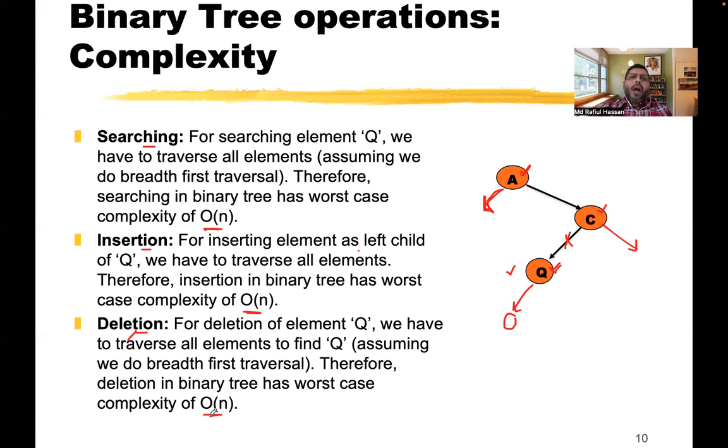So up to this point, I have just introduced the binary tree, and I believe you understood what a binary tree is. I have defined that a binary tree has a maximum of two children. So each node of the tree might have 0 children, 1 child, or 2 children. It cannot have more than 2 children. That is how the binary tree is defined.